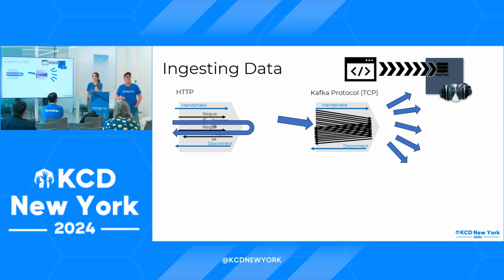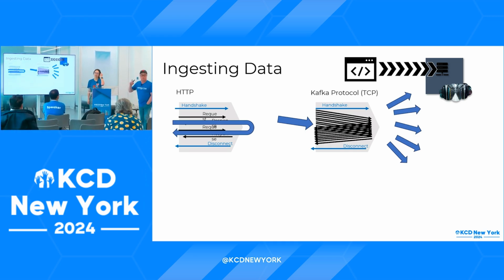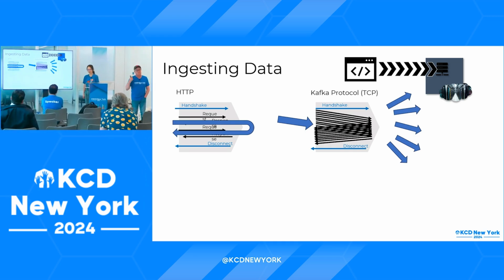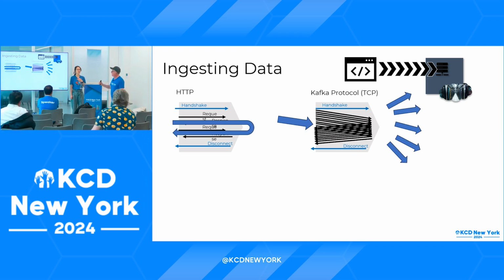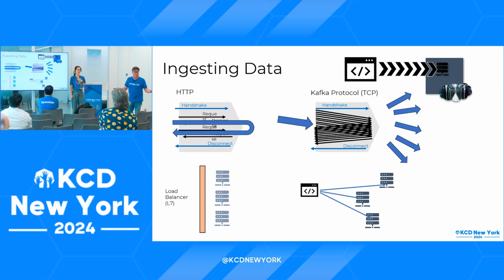Kafka is completely different, right? The first thing you're going to realize is that the Kafka client, wherever it is, whether it's an application or on an end user point, has to be able to speak to every broker. There has to be a direct connection. In the HTTP case, it's one socket out, one socket back, same connection, same IP address, which lends itself to the Kubernetes world, because it works perfectly with load balancers and standard Kubernetes networking. Standard service, multiple replicas, boom, done. Kafka doesn't work that way.